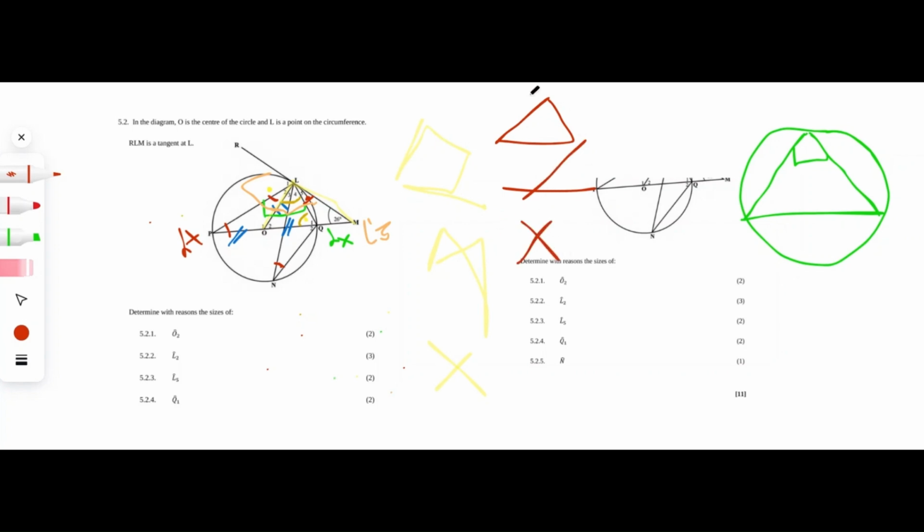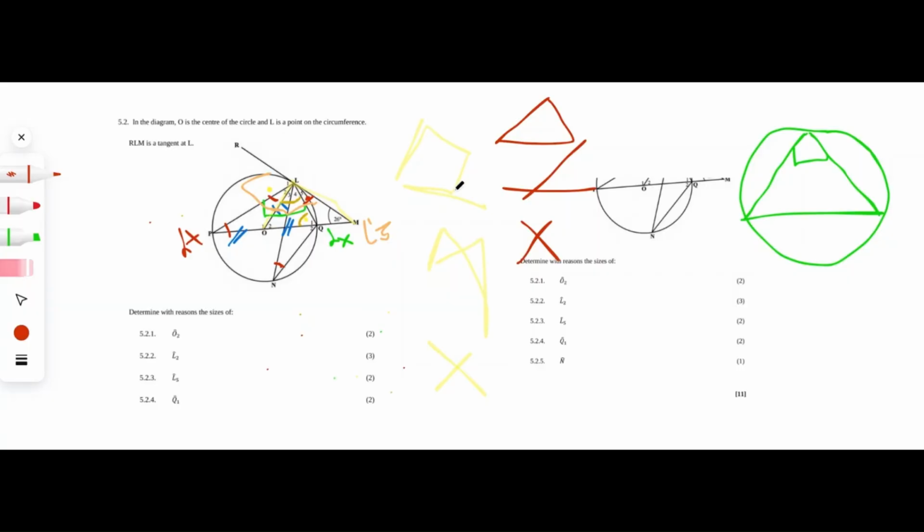Now let's first start off with sum of angles of a triangle. We want to first identify the triangle that O2 is a part of. I know you can't really see it, but look at that, guys. We can clearly see that it is a part of triangle OLM. Now, in order for sum of angles to work, we are going to need to know the numerical value of one other angle in the triangle.